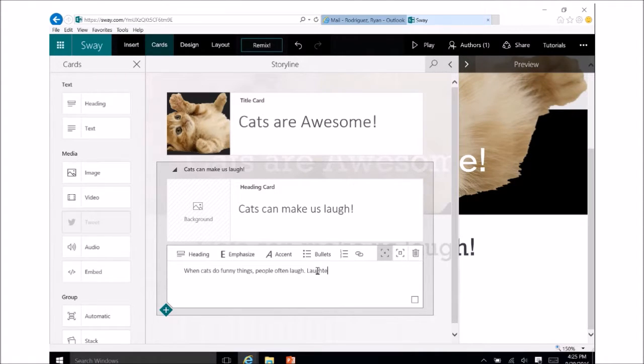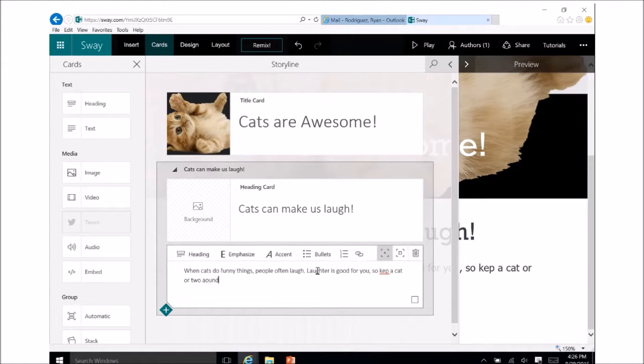Laughter is good for you. So keep a cat or 2 around. Pardon my spelling, but I fixed it. Good thing I chose to proofread.